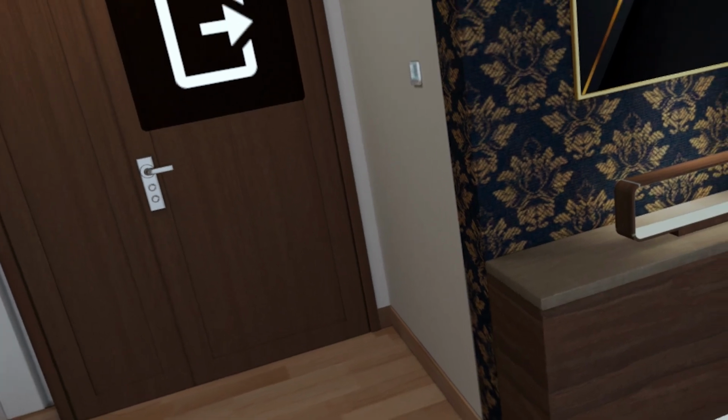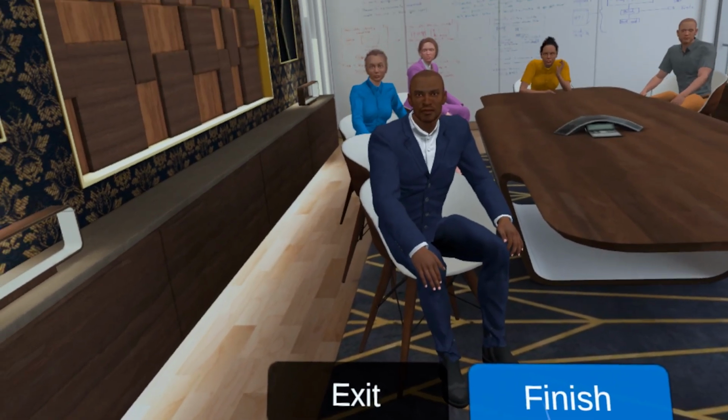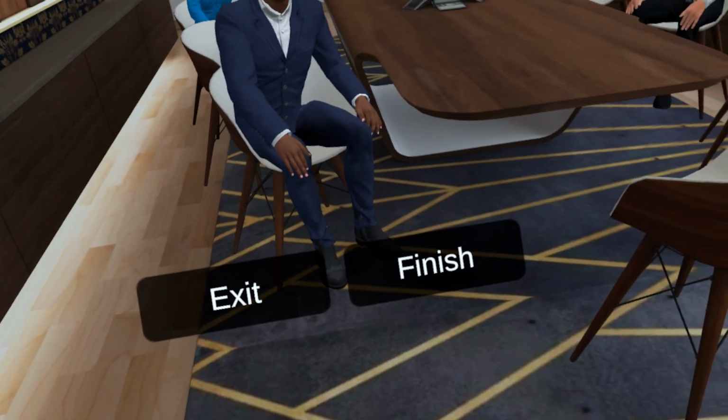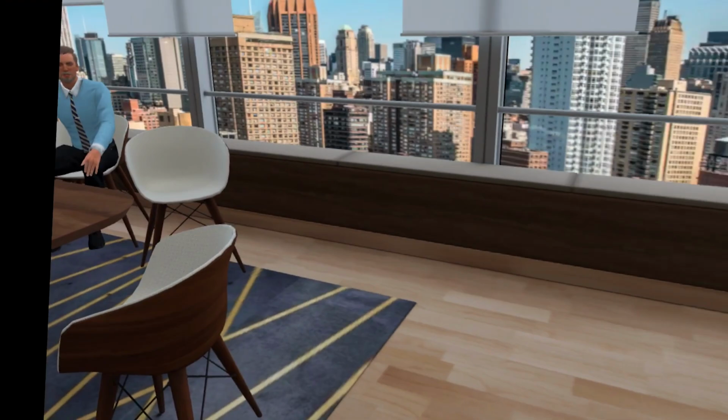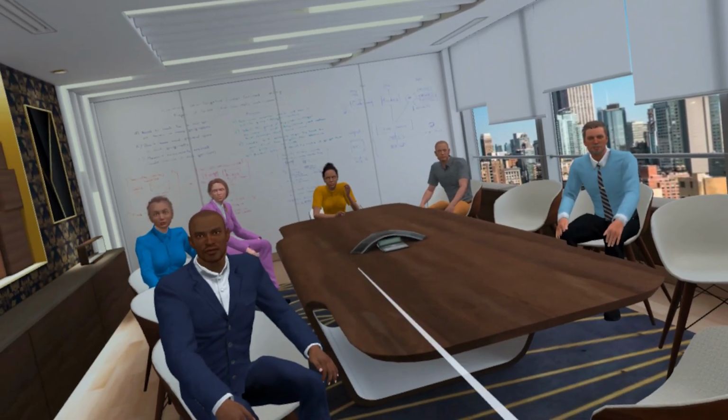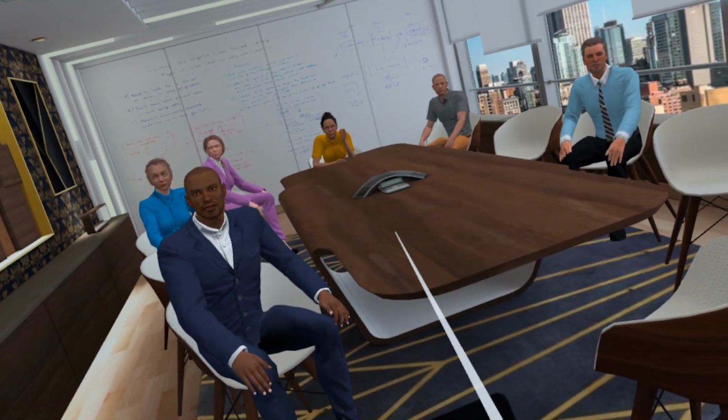So I don't want to click finish because I'm pretty certain that's going to be done with the exercise. And that one's the exit. I'm not too certain. But the exercise is a cool concept.